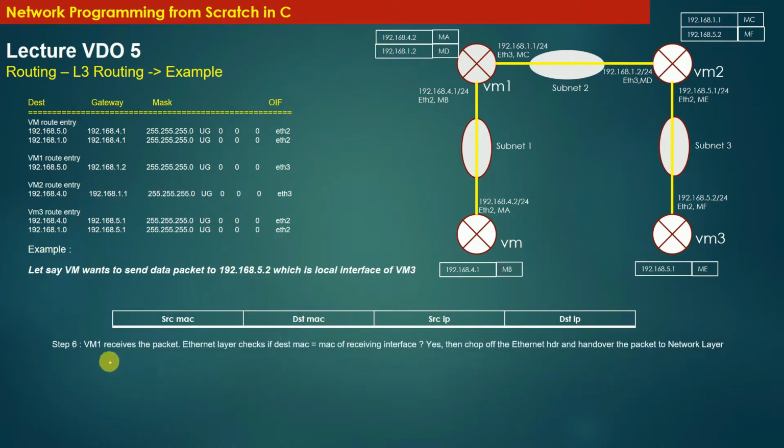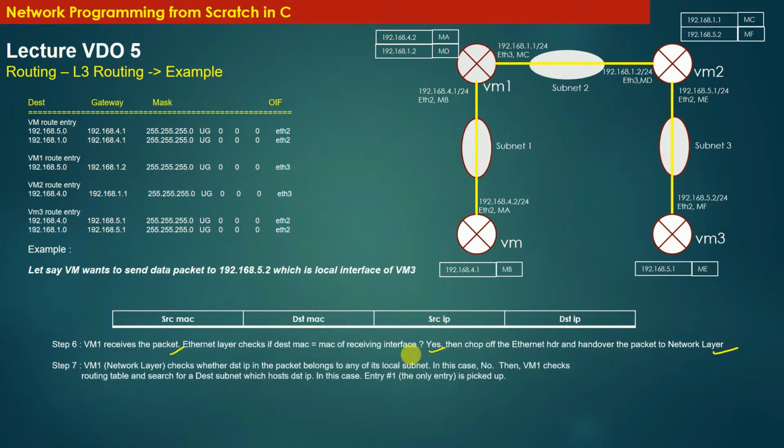Now, in step 6, VM1 receives the packet. The Ethernet layer checks if the destination MAC is equal to the MAC address of the receiving interface. In our example, this condition is satisfied. So VM1 chops off the Ethernet header and hands over the packet to the network layer. VM1's network layer checks whether the destination IP in the packet belongs to any of its local subnets.